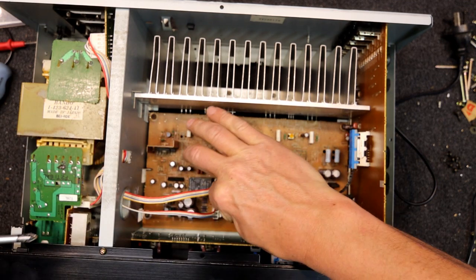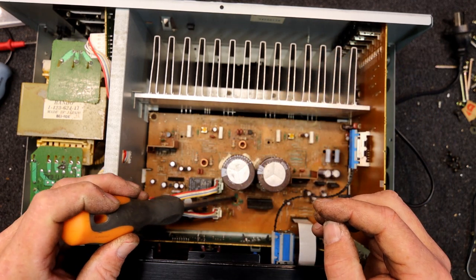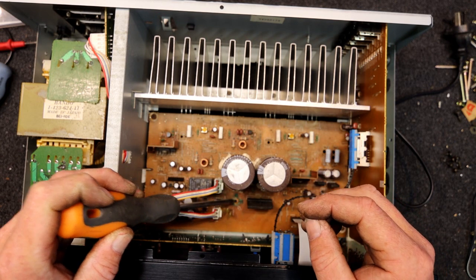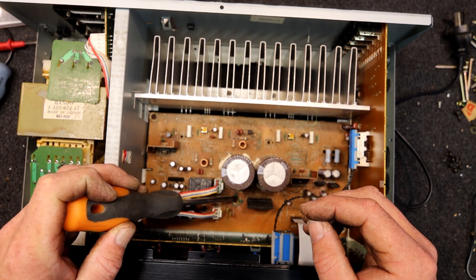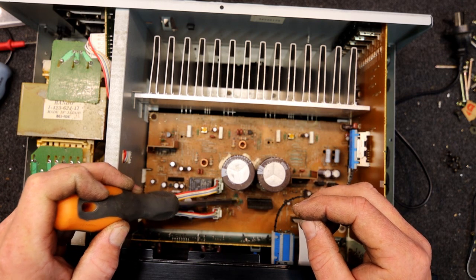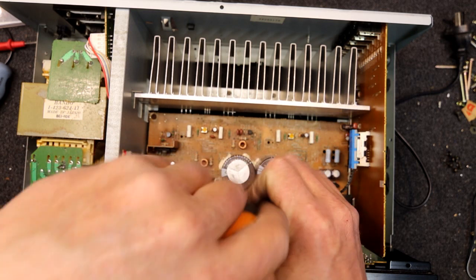The screw just has rust on top — I can't get it to come out, it's just pure rust on the head and then green and rust underneath. This thing is going to need the circuit board cleaning if it's going to be reliable. That was a washer underneath — looks like one of those anti-shake washers, and half of it's missing.